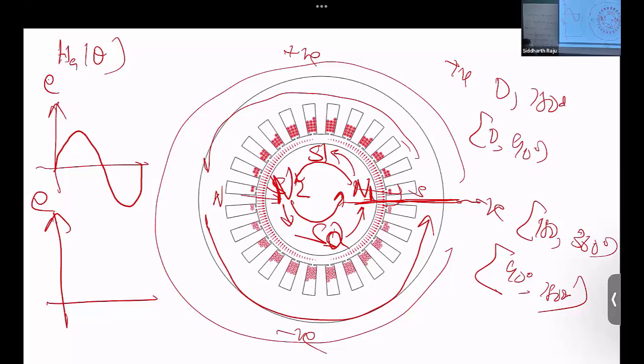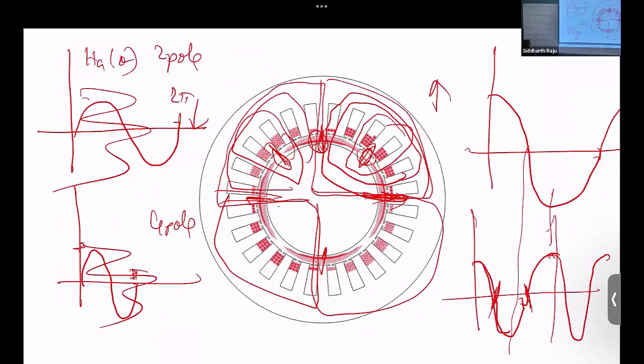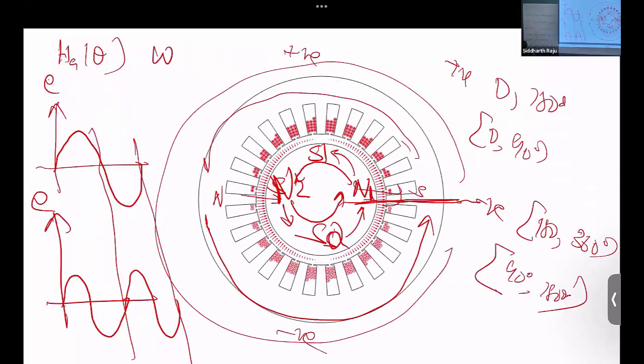Right? When we do a full cycle of the rotor magnet, what does it mean? The back EMF would also have done a complete cycle. But our full magnetic field of the rotor magnet just changed in half a cycle itself because we had 2 poles on the rotor. So our EMF would complete a full cycle in just half the time, and in the other half it will do another cycle. What is our electrical frequency? Electrical frequency is the same as whatever our EMF frequency is going to be.